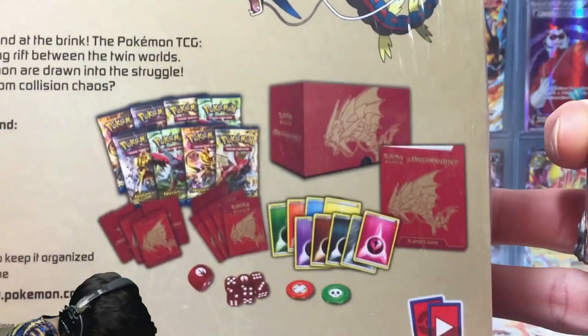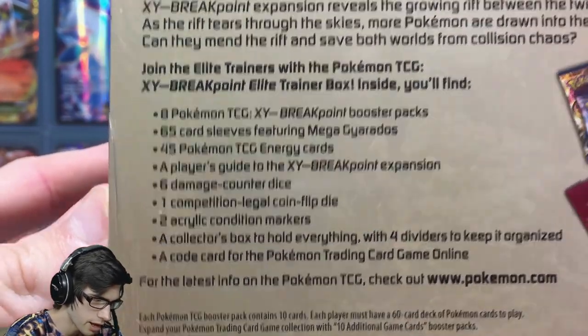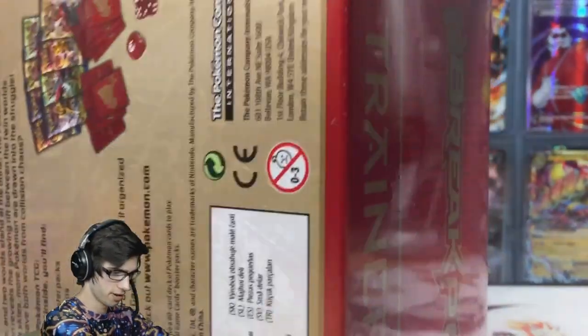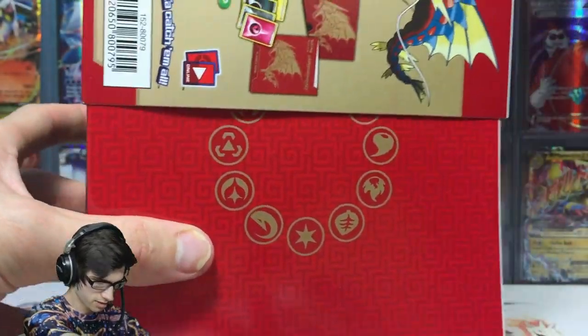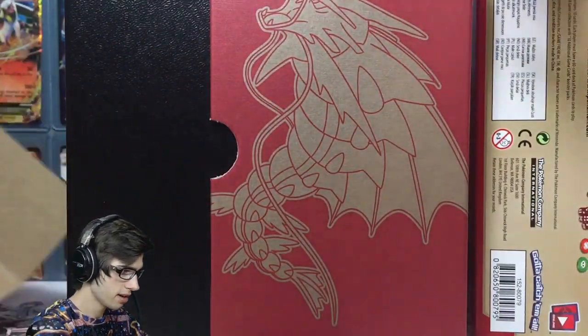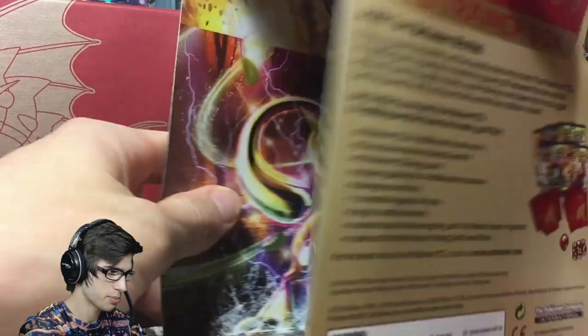As you guys can see on the back, that's what comes in today's Elite Trainer Box. It's pretty much the same as all the other recent Elite Trainer Boxes that have been released as of late. Feel free to pause and have a read of that if you have not seen one today, but I'm going to be showing you everything regardless. Ooh, I see the poster. So let's slide this out. The first thing you see is the little player's guide, and a nice little piece of cardboard. Let's throw that off to the side. Inside here we've got the nice poster. Let me open this up and give you a glance of what's going on here. There we go.